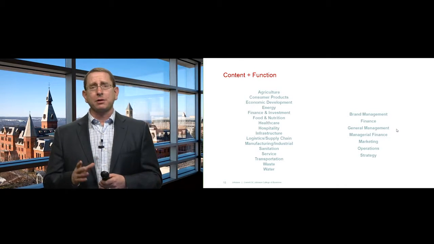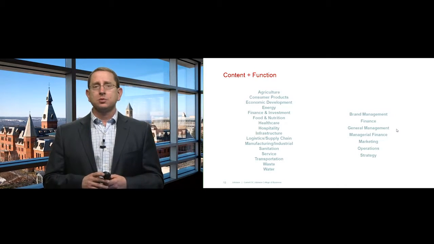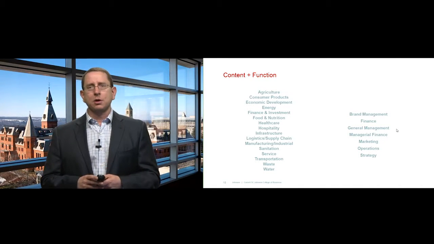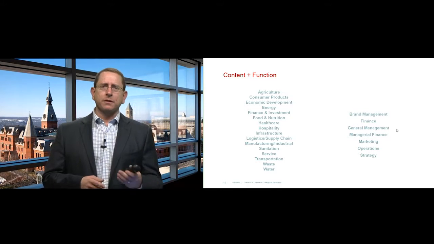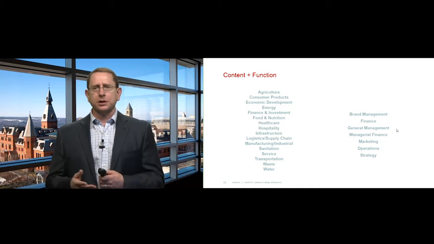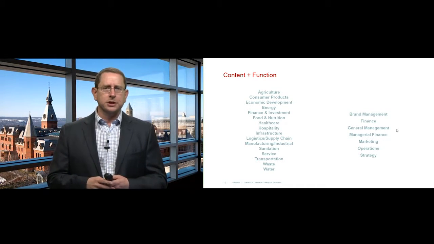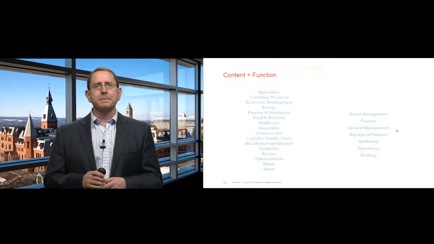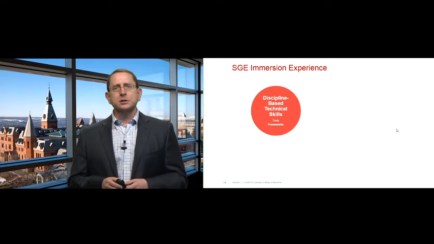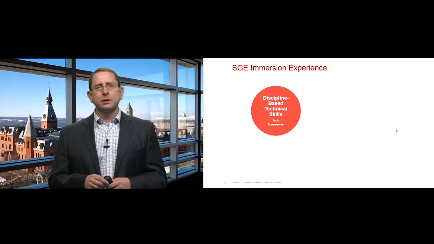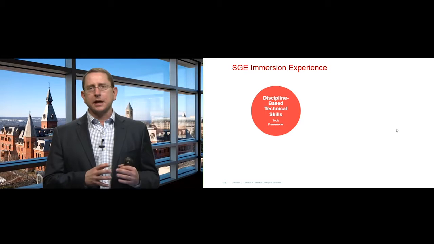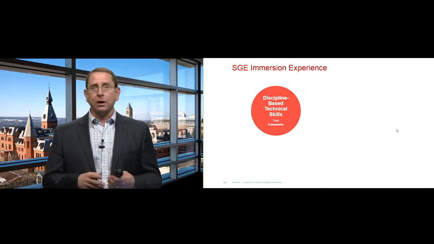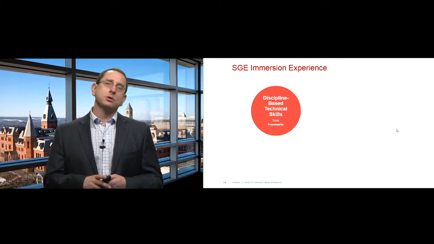The projects that students work on can touch on any one of a number of content areas, everything from agriculture to hospitality to water issues to transportation, and they cover any functional area. So it can be brand management projects, there are finance projects, there are marketing projects, some are general management consulting projects, others have to do with operations. Each year it changes slightly. The SGE immersion experience really is made up of two components. One is the discipline-based technical skills that everybody will learn and develop in the core. You'll get different tools and frameworks through your core classes.